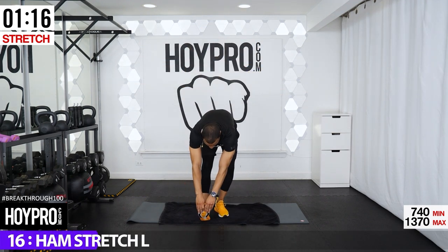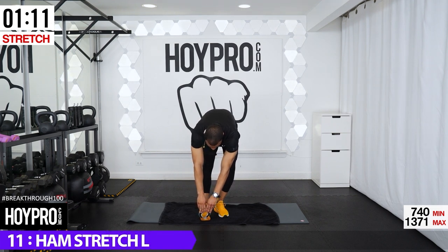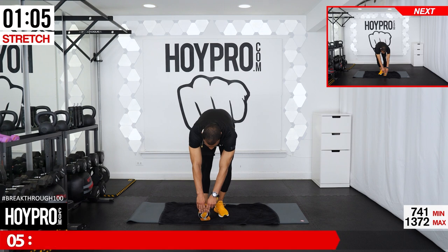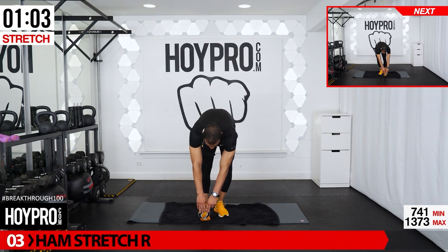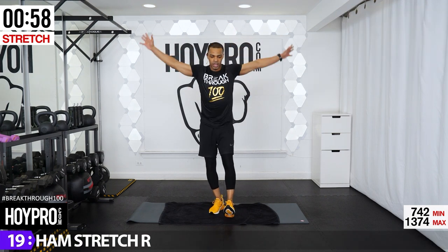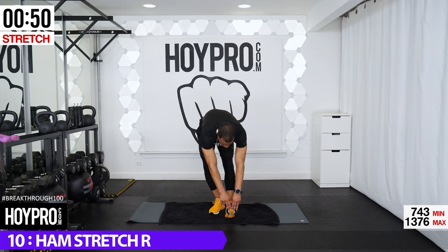Grab them to the toes, push the hips back, flex the foot, breathe it out. Roll forward. Other side, inhale up, exhale down, hips back, flex the foot, breathe it out. Final two stretches coming up.